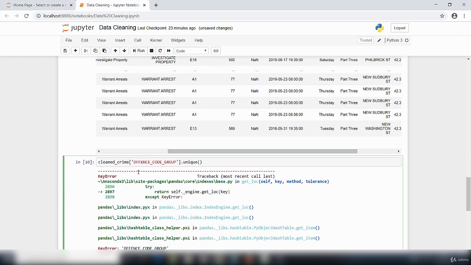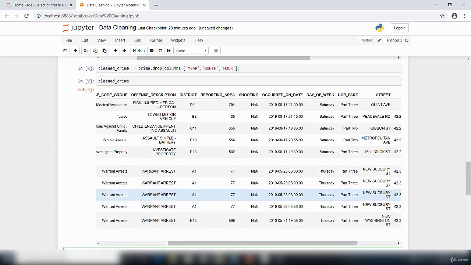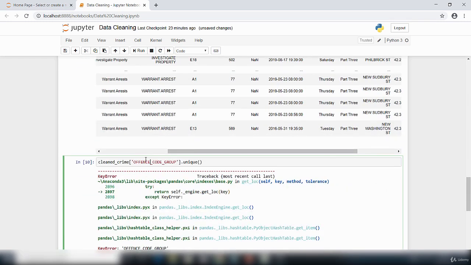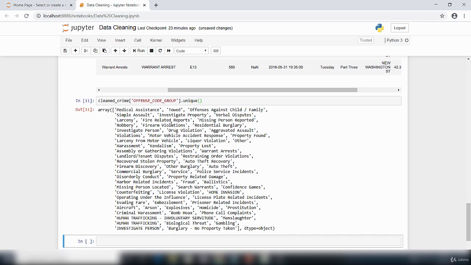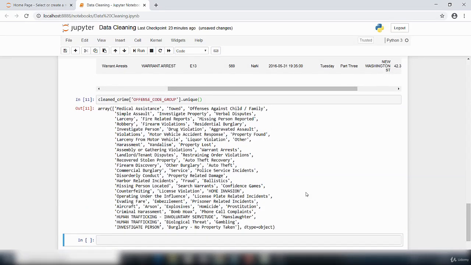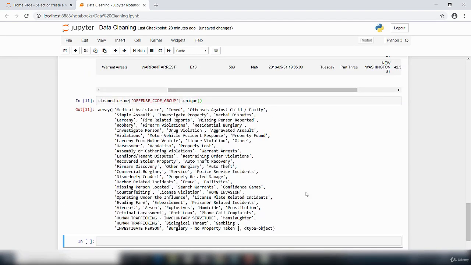Notice that I've got an error here when I try to run the cell, which means it looks like the name is wrong. So offense is spelled O-F-F-E-N-S-E, so I misspelled it, and I need to replace the C with an S. Then I'll run the cell again, click run, and you can see here it has now returned a new data frame. So all I need to do is look through to see if there are any misspellings, and I've quickly scanned. I can't see any misspellings.